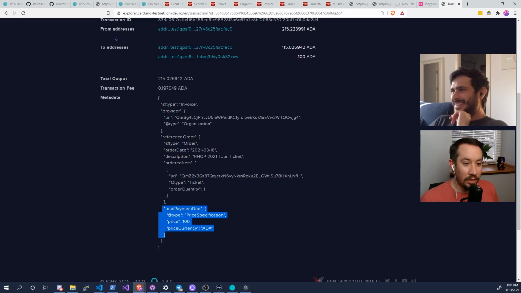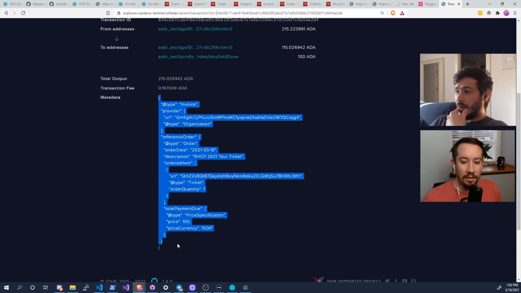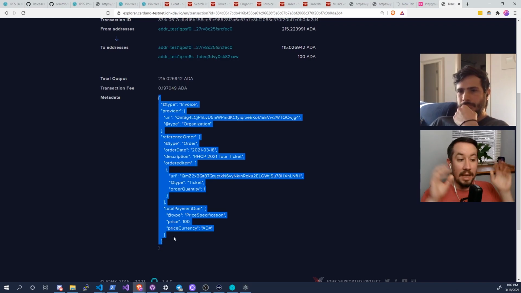Neat. Where does the logic live? Logic for constructing this metadata? If that's the question, the way I see it is when you're on your phone or app that you're buying the ticket from, it's going to grab all this information from wherever it's grabbing it from. You got the event, so you're displaying the event information, how much the tickets are. They select a ticket, and they add the quantity. We already have all that stuff, but essentially the multiplying is in the app.